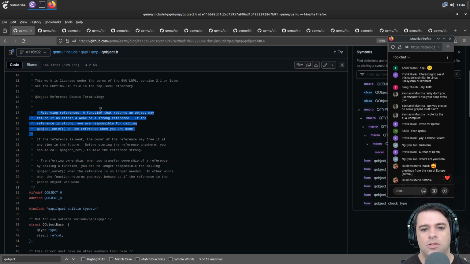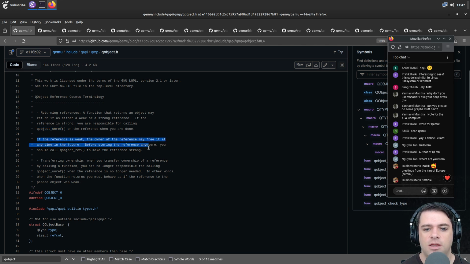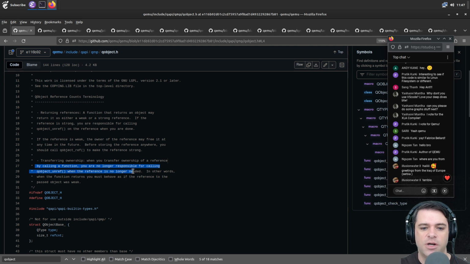Okay, so this is the callee's responsibility. If the reference is weak, the owner of the reference may free it at any time in the future. Before storing the reference anywhere, you should call QObject ref to make the reference strong. Transferring ownership: when you transfer ownership of a reference by calling a function, you are no longer responsible for calling QObject unref when the reference is no longer needed.